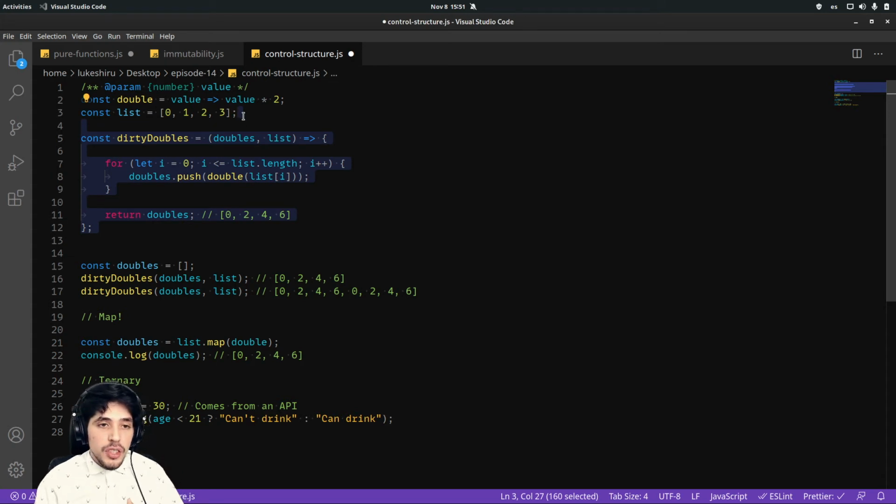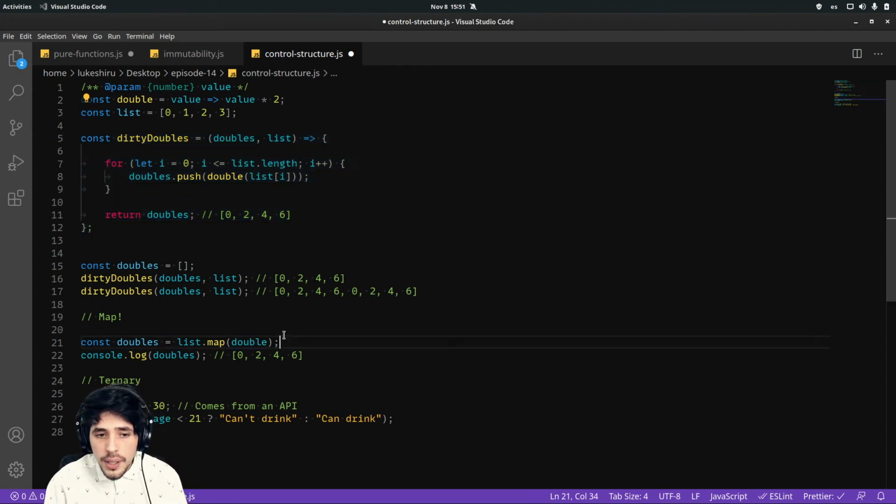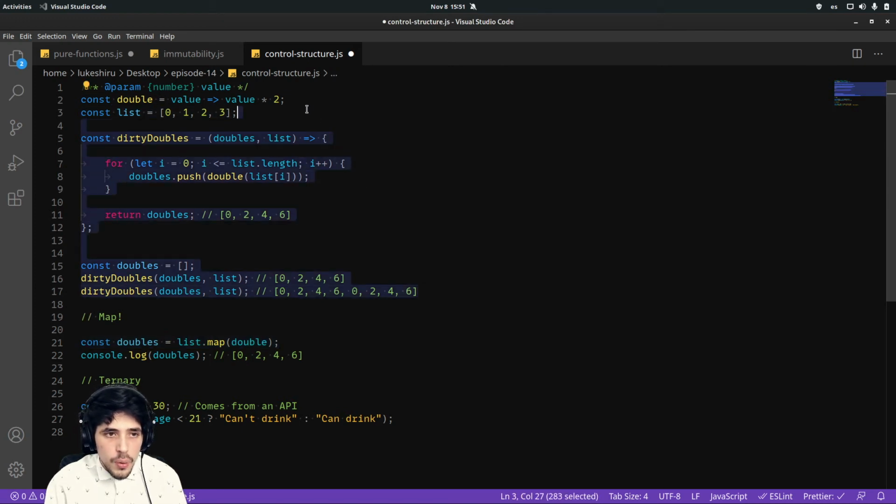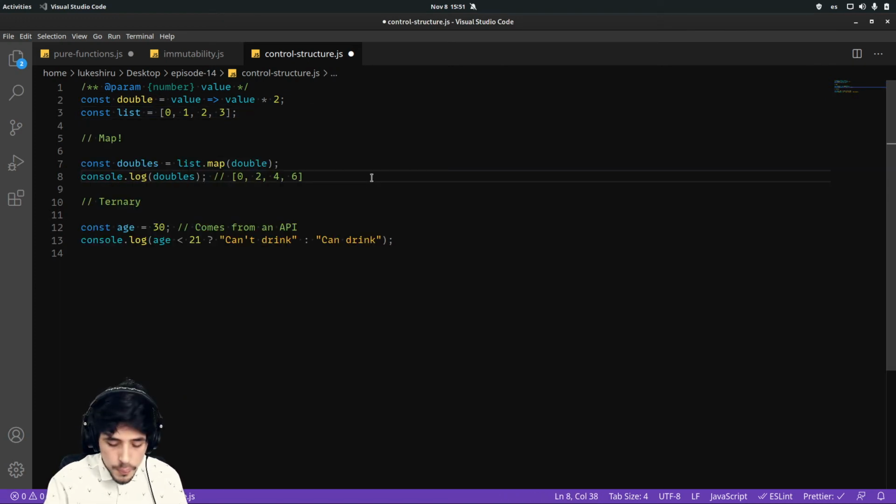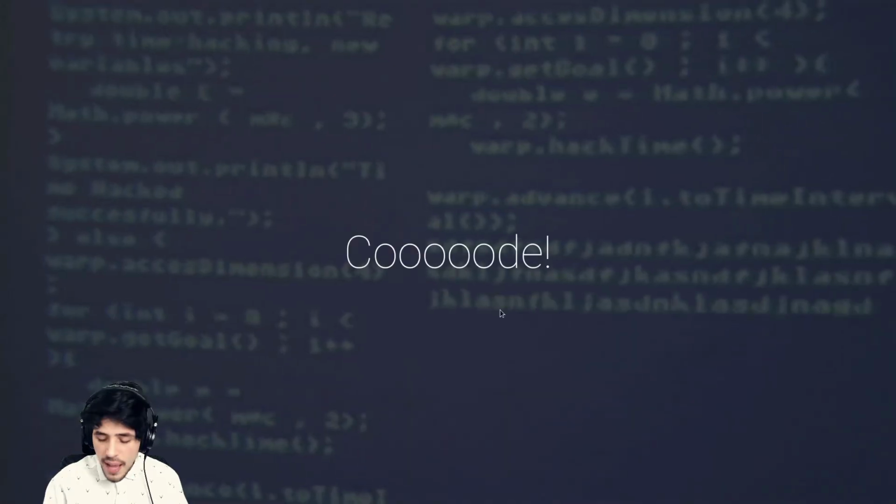So instead of trying to justify these kinds of structures by putting them inside functions, why don't we just use the functions that come with the language and do that for us, right? So yeah, I just wanted to show you that example as well. So let's go back to the actual presentation.